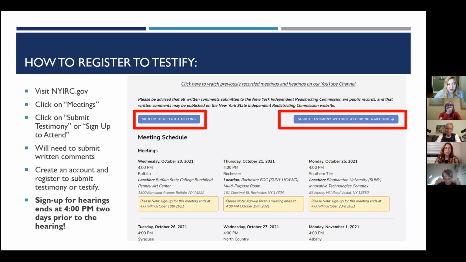That's the mistake. I only have 4 p.m. here, but some of them end at 3 p.m. So just make sure you go and check whether you're a 4 p.m. person or a 3 p.m. person. And if you're planning to testify, I would say just do it as early as possible, so that way you don't have to worry about applying. And you will notice that these are all locations. They haven't offered a virtual option to testify yet. They may do that, but at this point they have not.